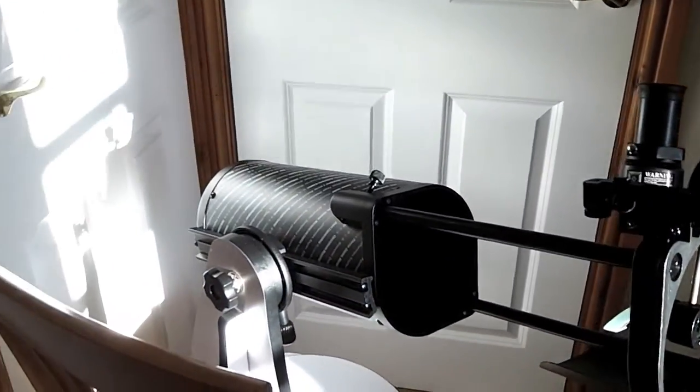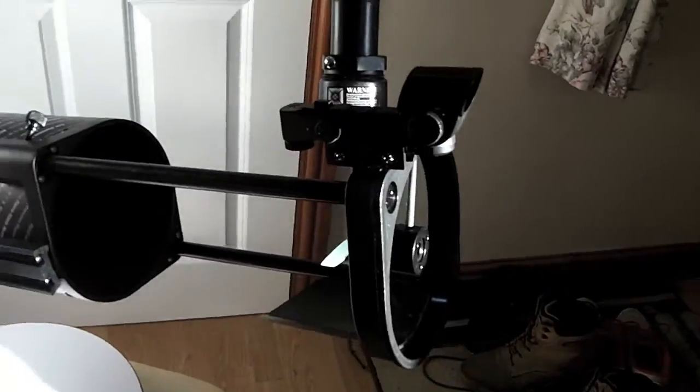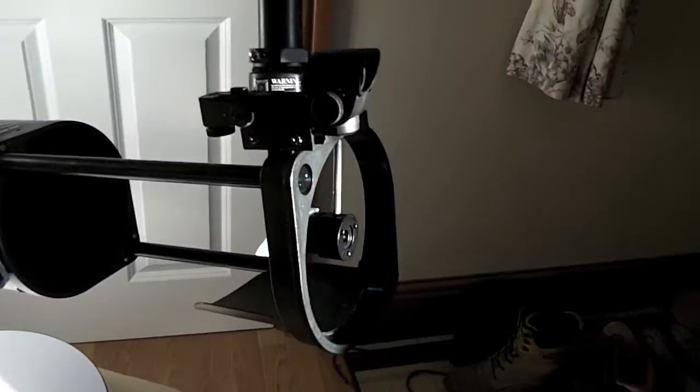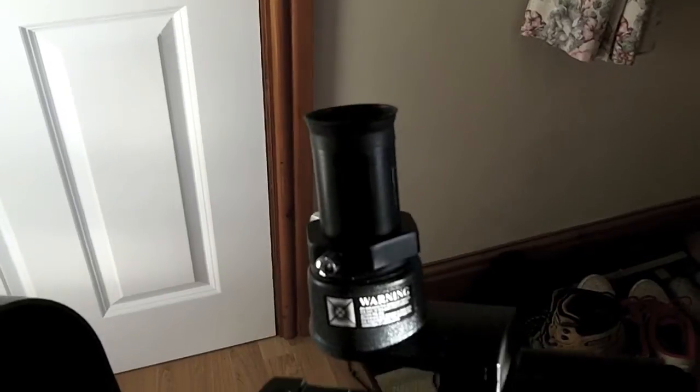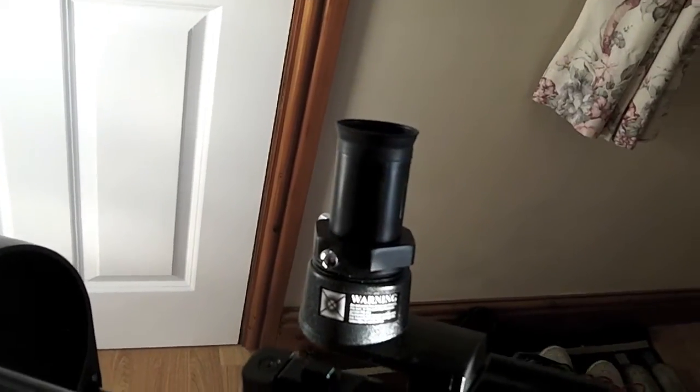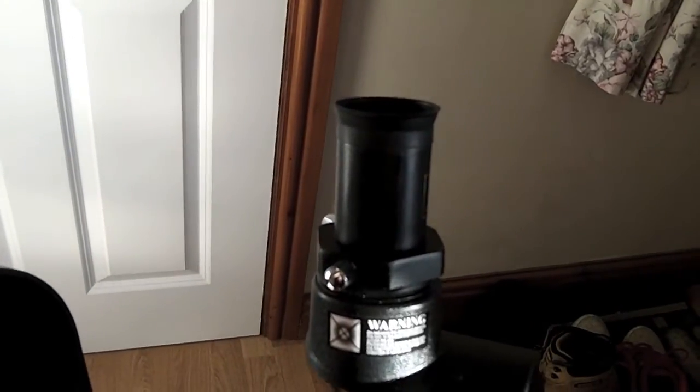Now the reason I say this is definitely a 'don't try this at home' and I certainly don't recommend it is because obviously you're focusing an awful lot of light through the telescope when it's pointed straight at the sun with no filter. That basically means it's generating an awful lot of heat, and if we have a look here you'll see just how much light is pouring through the eyepiece. That's not going to do your eyes any good at all — I could feel the heat instantly just putting my hand under it. So it's a fascinating thing but it's not worth the risk.